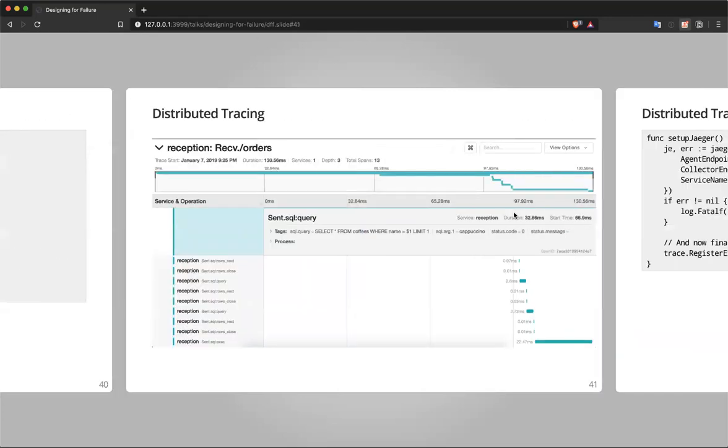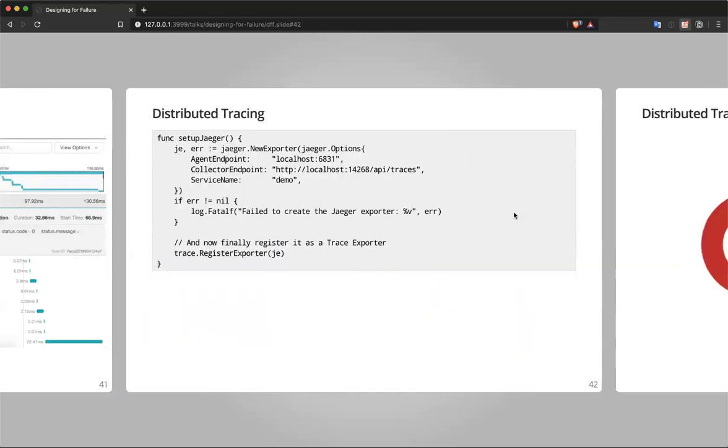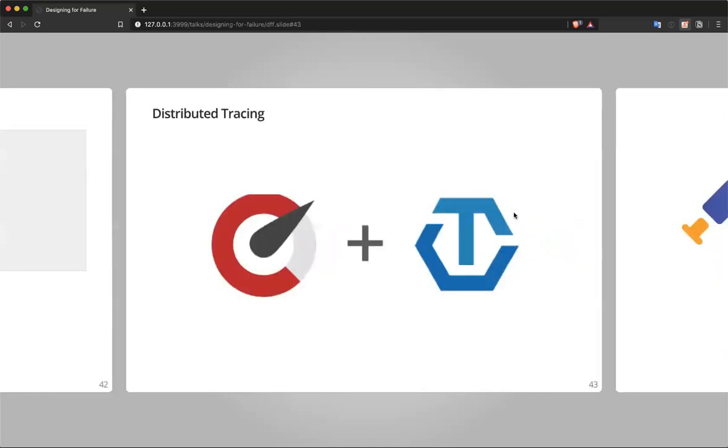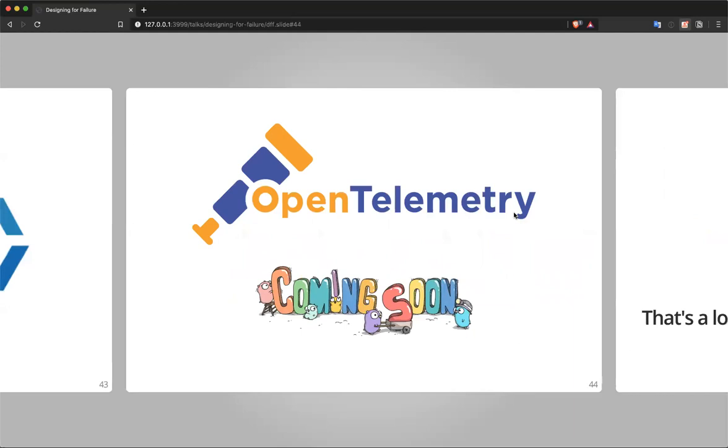You can also have distributed tracing, which is going to give you exactly the stack that your application is passing through, so you can actually look at it. Again, some samples here, easy to configure, standard to configure. That's the beauty of OpenCensus and OpenTracing. And this initiative between OpenCensus and OpenTracing has become something called OpenTelemetry. It's coming soon. It's already in beta. Really good. I definitely recommend you look at OpenTelemetry. They're doing a very good job over there.